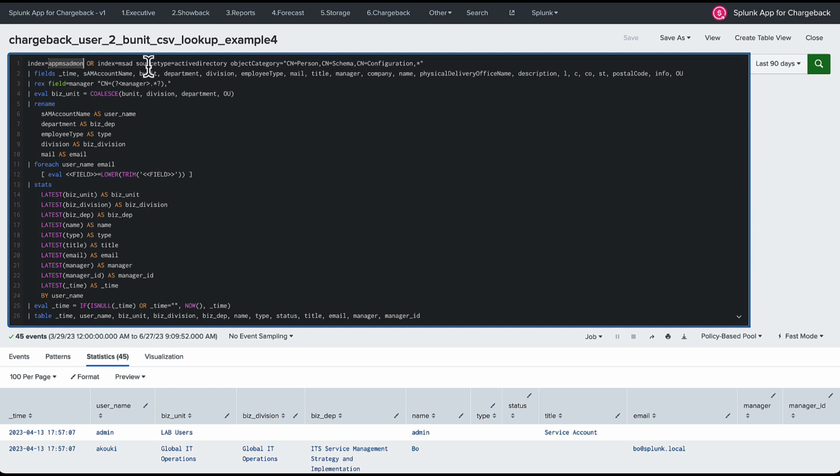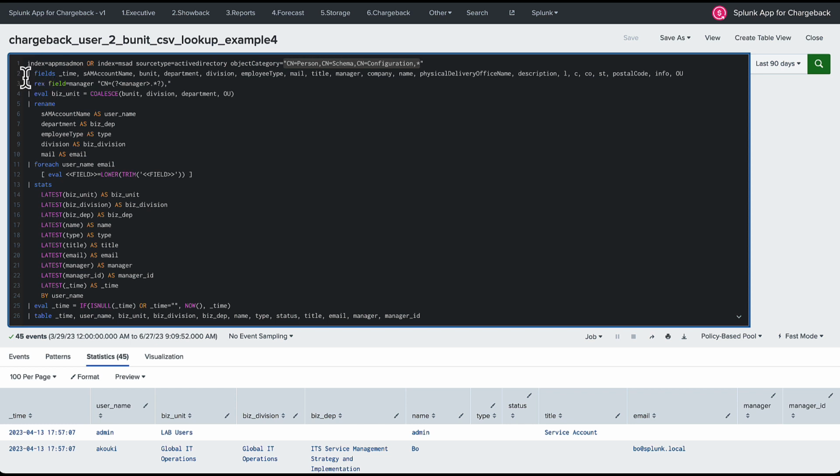And in here, I zoomed in on this object category, which is people. We don't care about computers, right? Because Active Directory would have users and computers. This would zoom in on just the people or the identities in Active Directory. And this could vary from customer to customer. I've seen where customers extended the schema for Active Directory.